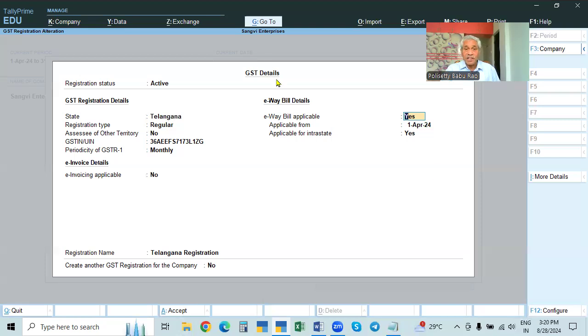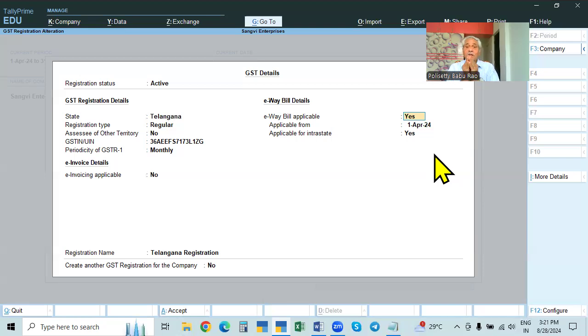So log in to the e-waybill portal, give the details, and generate the e-waybill, and that e-waybill also is to be sent to the customer along with the goods. That is only for transportation, for the movement of goods. It is proof that it is real goods, a real transaction, not any cheating. Okay. For that, if it is applicable, that is there.